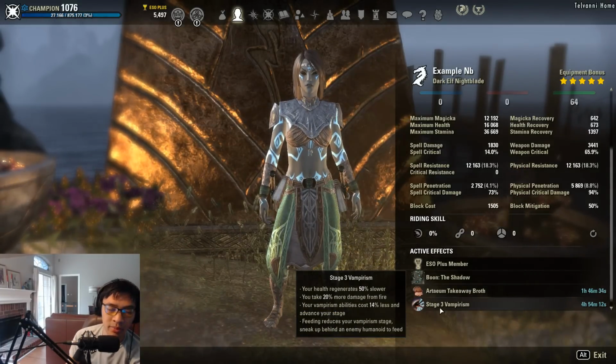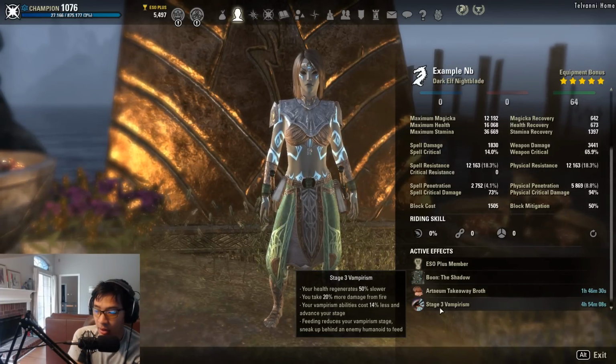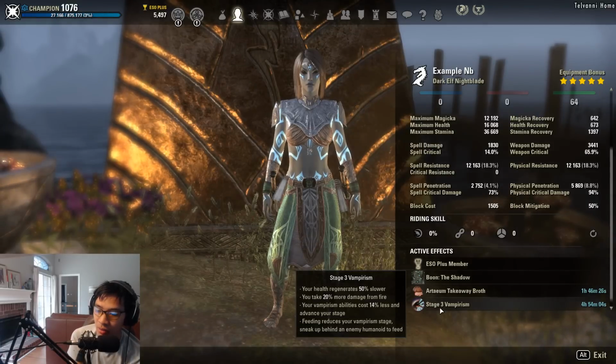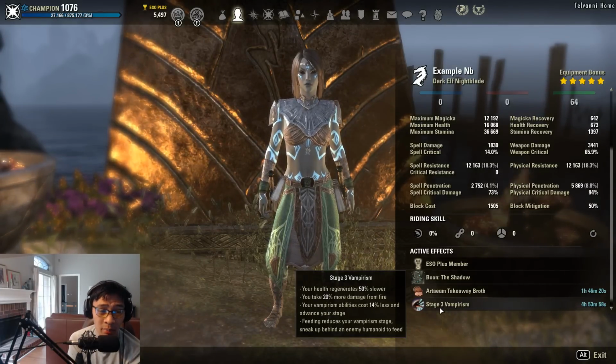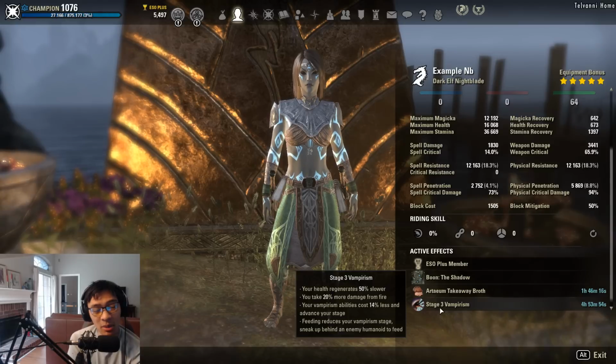And then Vampirism is optional. You do get 10% additional stamina regen as a vampire, which may be useful depending on your class and your overall sustain. But you do end up taking more damage from fire, and your health regen is slower. So just keep that in mind. There's a bit of a trade-off with Vampirism, so you can decide for yourself whether you want to be a vampire or not. It is going to be a little bit class dependent.